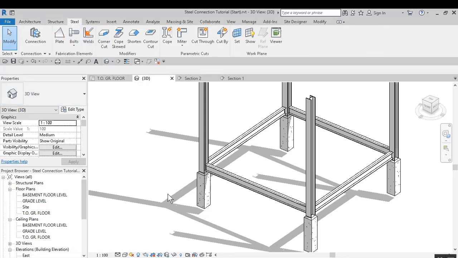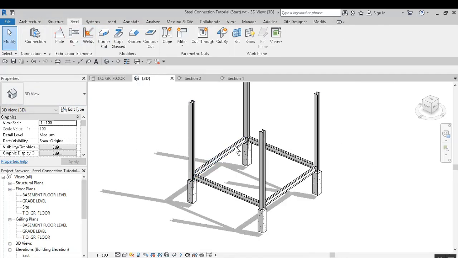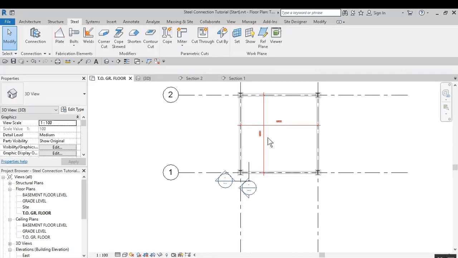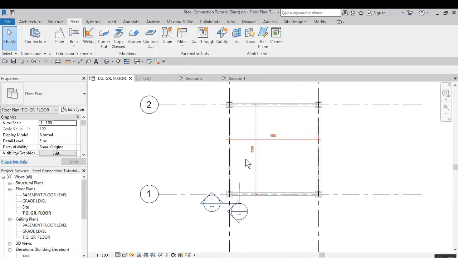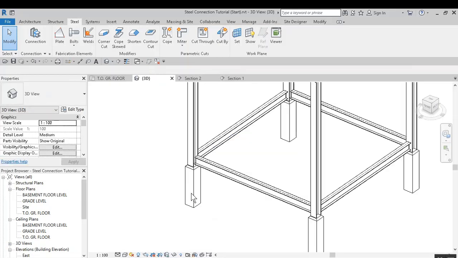Now, today's lesson, we're going to work within this model, and in plan, you can see that it's a 6.5 meter by 6.5 meter grid, and it's a steel column and beam connection with a basement pedestal.